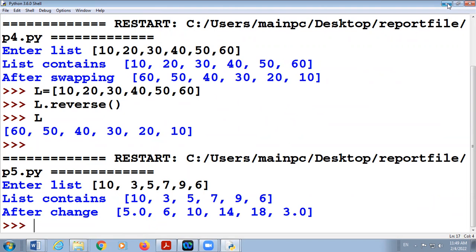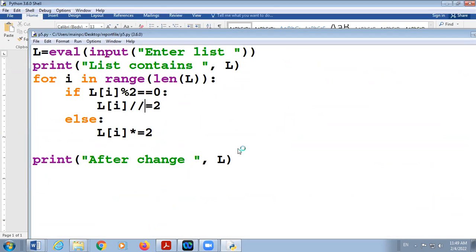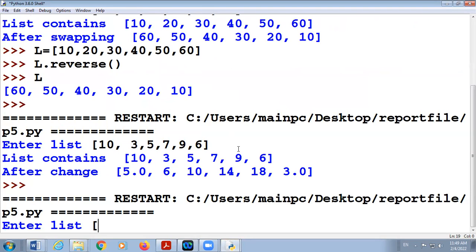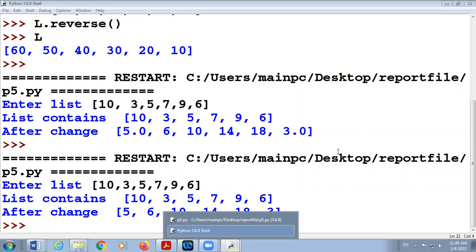But here the answer is in a decimal, तो इसके लिए आप floor division भी ले सकते हो यहाँ पे. So if I am giving here 10, 3, 5, 7, 9, 6. So answer is here. Harshika, any doubt in this? No, sir.